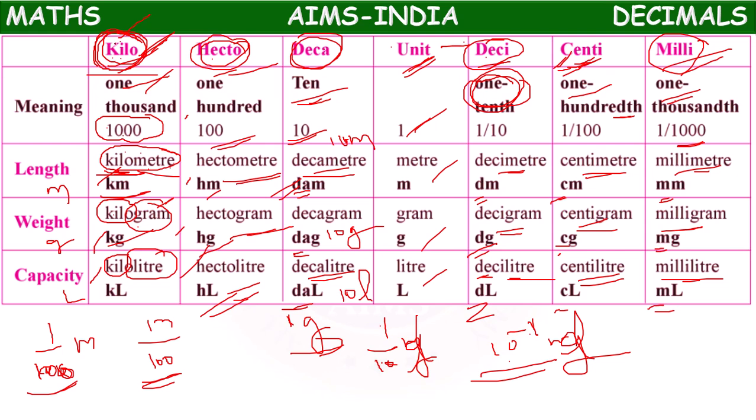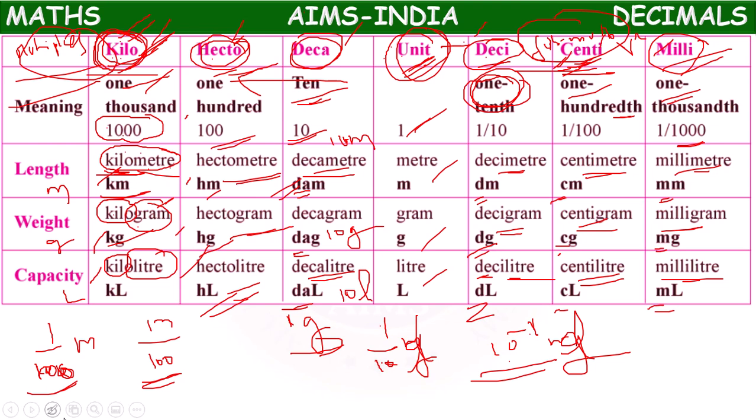Mainly, we will make use of these multiples and submultiples. If this is the unit, the units bigger than the unit are called multiples of this unit. The units which are less than this unit are called submultiples. Like this, we have multiples and submultiples. Mainly, we will make use of these 6 multiples and submultiples for conversion of units.